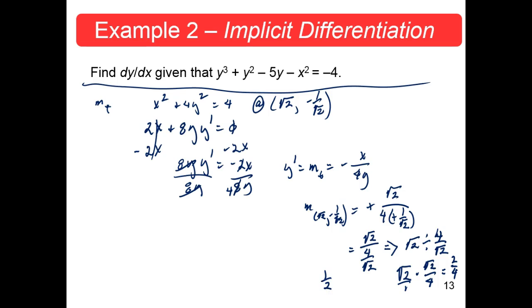Now let's see if that makes sense. Your x value is root 2, which is somewhere out here. I don't have the graph here. I'll do it in just a second. And then you're at minus 1 over root 2, which is somewhere down here. It is on the ellipse. And sure enough, that has a positive slope, not a very great positive slope, 1/2. That's exactly what it looks like. And since they don't have the graph here, let me just do a quick rendition of the graph.